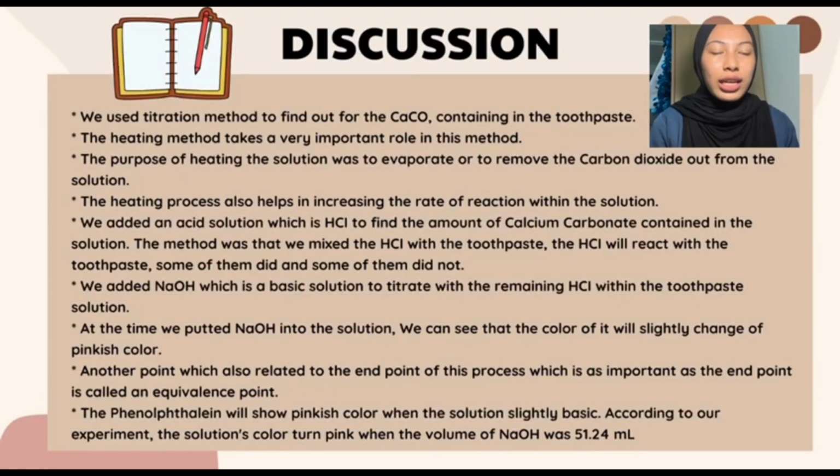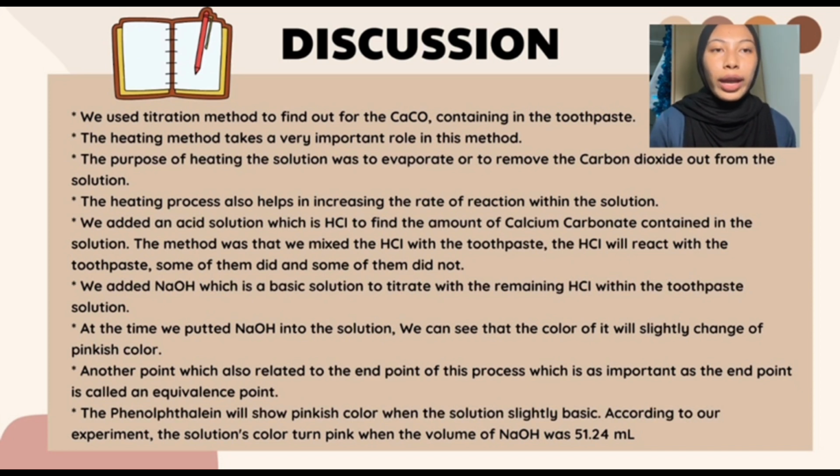Next, for the discussion, this experiment is about using the titration method to find out the calcium carbonate content in the toothpaste. It is a chemical analysis process, so the heating method plays a very important role. The purpose of heating was to evaporate or remove carbon dioxide from the solution. Moreover, the heating process also helps increase the rate of reaction within the solution. The increase in temperature makes the calcium carbonate and hydrochloric acid react with each other easier and quicker.